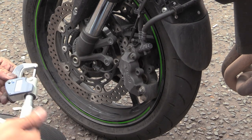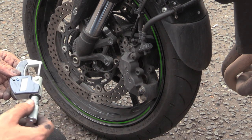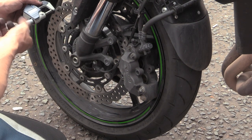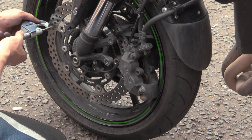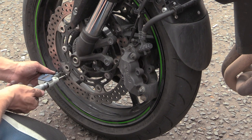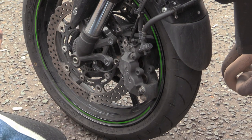Right, so you get the old doodah. We zero that out. What do you reckon it is, Isaac? 5.4. No, 4.8. Go and find a different section of the disc, about the same place in the middle. She's covered in shit. 4.8 again. So what's the minimum? 4.5. You're not far off.